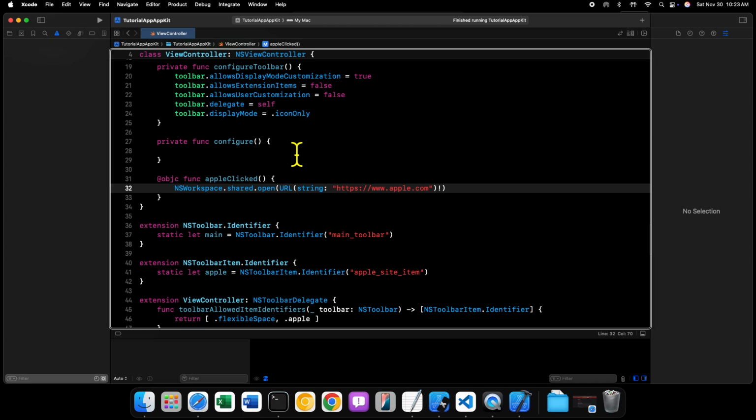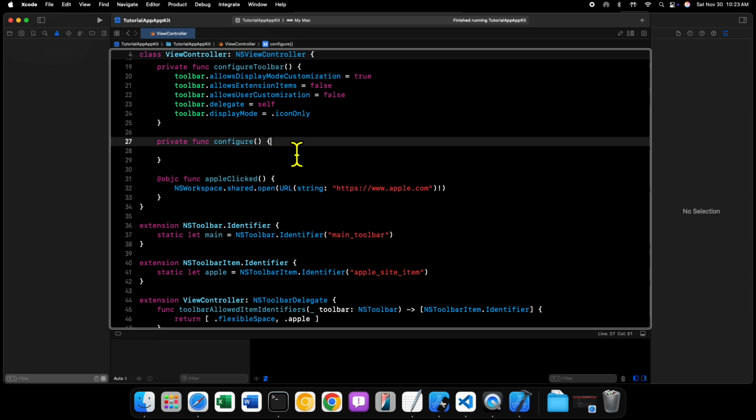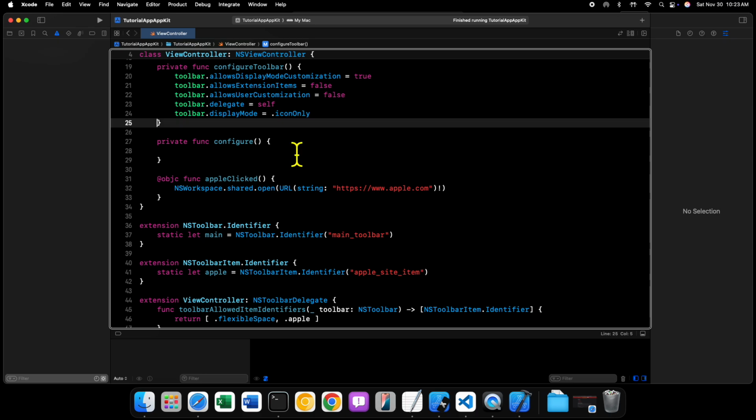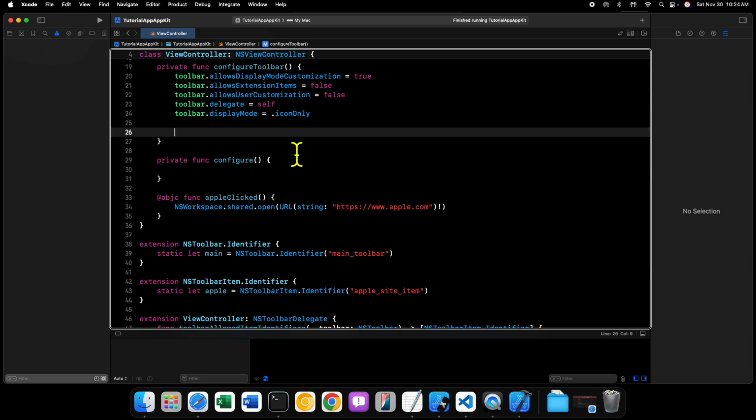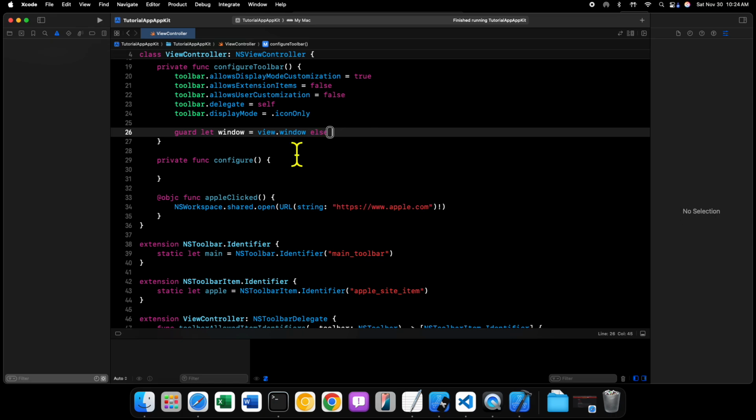So the last thing that we need to do is actually add the toolbar to the window. Inside of our configure toolbar method, we'll say guard let window equals view dot window, else we simply want to return.